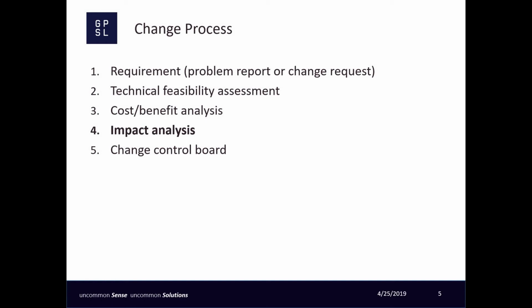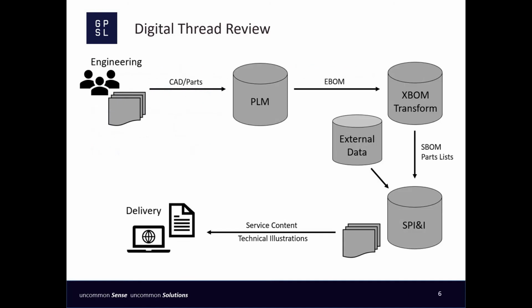At this point, if the change is considered viable, we can use impact analysis to really see how much it would involve. We can use Windchill to see the downstream impacts of the upstream change. For example, if I replace this leg part, it impacts 12 document sections and 42 graphics. With that information, you can make a more inclusive, accurate level of effort estimate. That estimate is used to refine the cost-benefit analysis. The change control board can use that information to make a decisive go or no-go decision on the change.